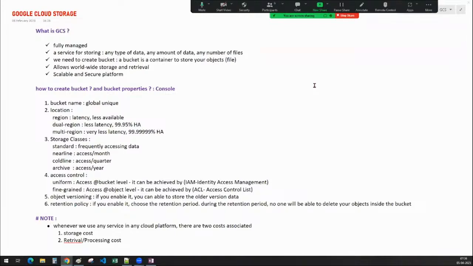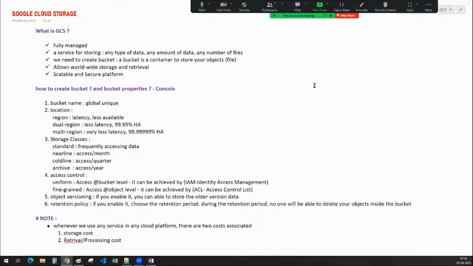The only thing we have to worry about is how to create a bucket and how to upload a file, and after that how to make sure the data is controlled, and not worry about the resources required to build this GCS. And one more thing, we have to take care of what storage classes to use, the location as well as object versioning, and what kind of a tool it is, guys. If you ask me, Google Cloud Storage is a service for storing any type of data, any kind of data, any number of files we can store here.